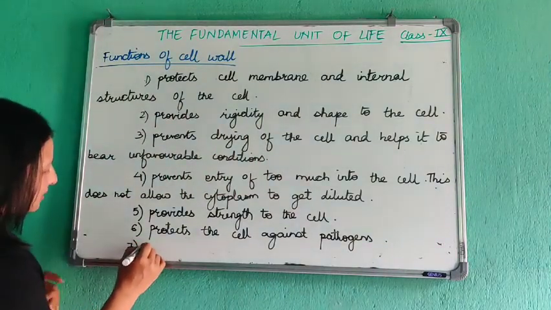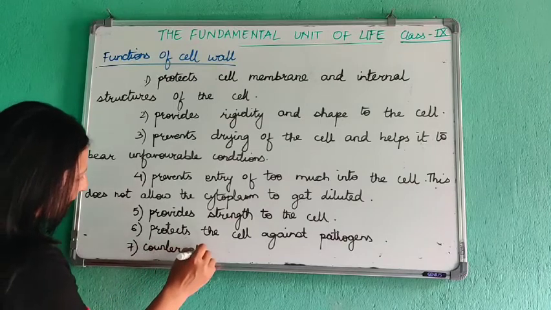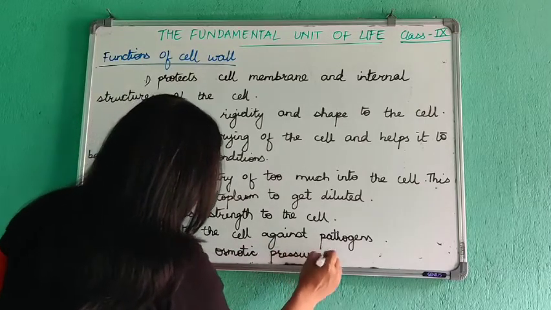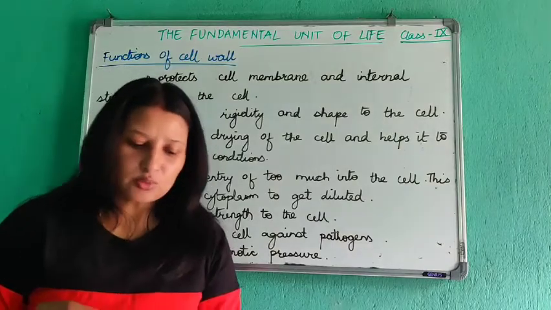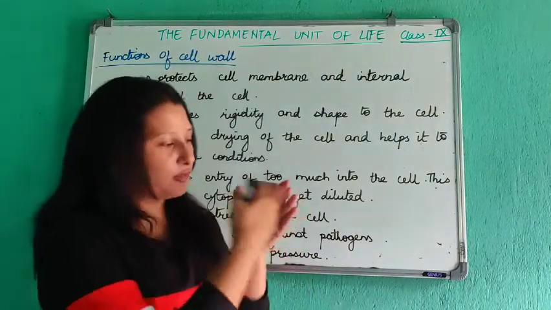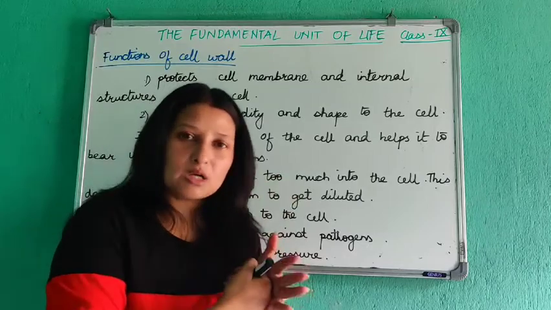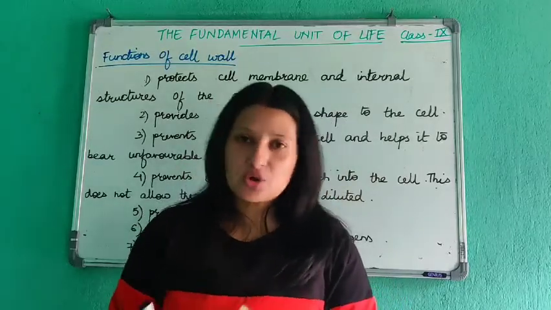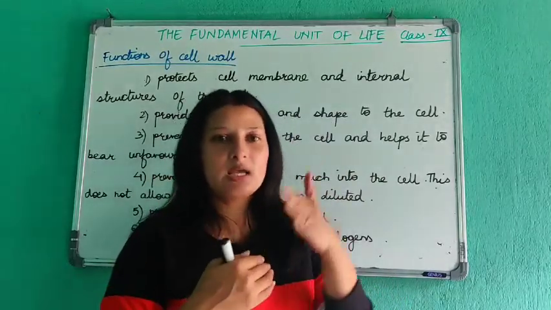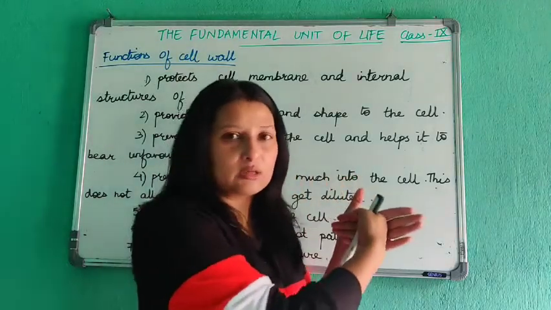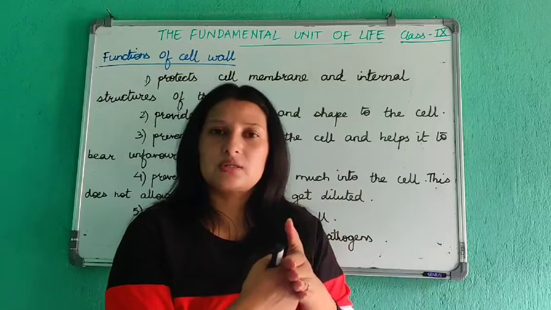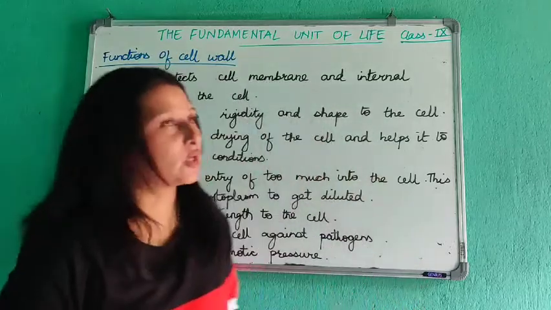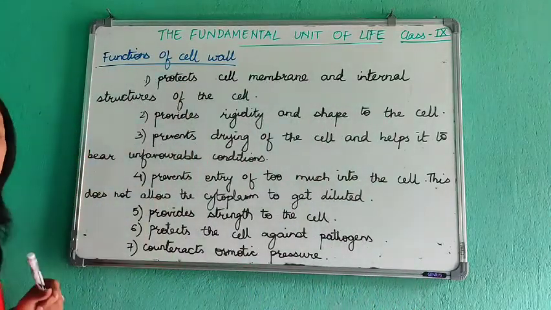र last function चाहिँ it counteracts osmotic pressure. If the osmotic pressure inside the cell becomes too much, then the cell will rupture and the cell will die due to this osmotic shock, है. So cell लाई rupture हुन दिँदैन किनभने cell wall ले बाहिरबाट जति osmotic pressure भित्र हुन्छ त्यति नै pressure दिन्छ. So it will maintain the balance and it will not allow the cell to rupture. Okay, so these are the functions of cell wall.